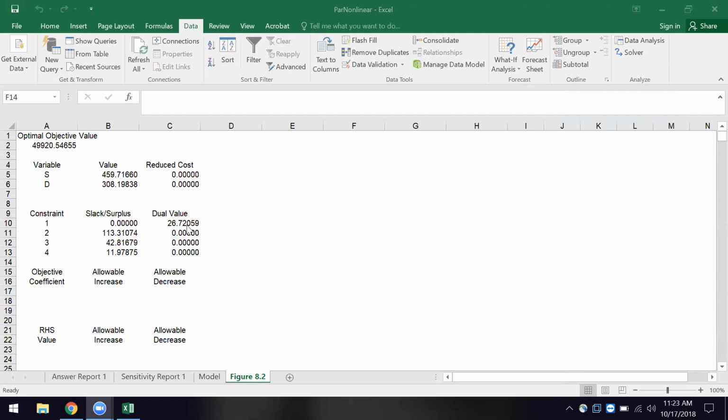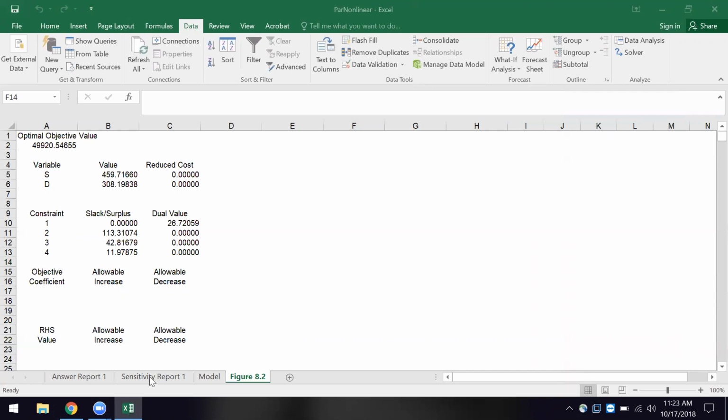And notice that we don't get any of the other data here because we're working with a nonlinear problem, excuse me. So allowable decreases or increases of the objective coefficients, or the right-hand side and left-hand, are almost meaningless.